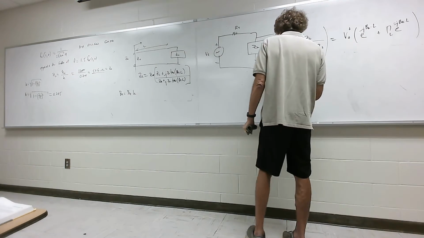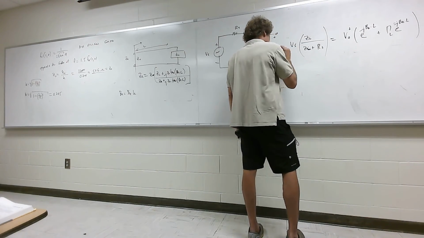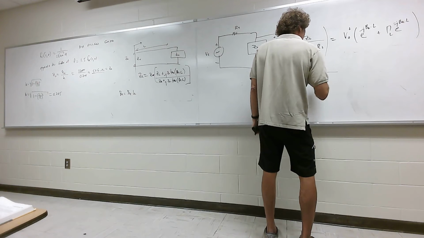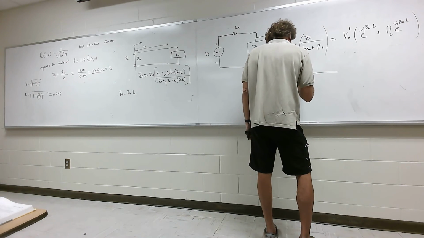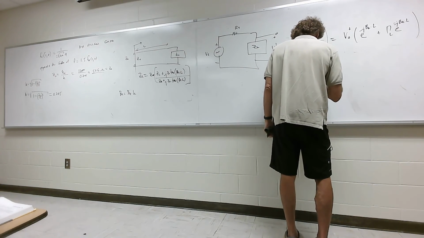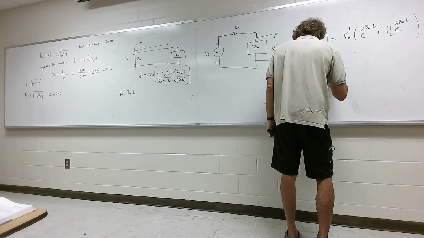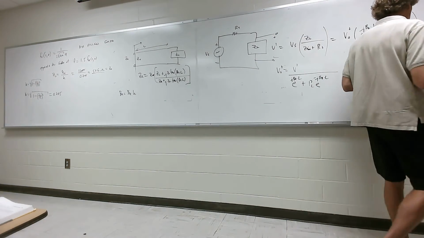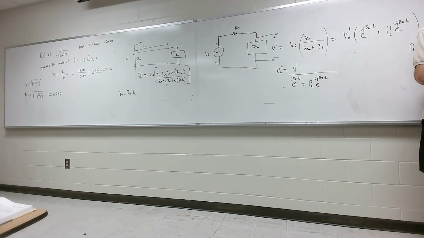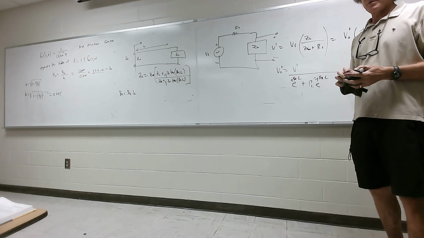And we need V0 plus, so we see that V0 plus is equal to V prime. I'm just going to leave it as V prime, divided by e^(jβzL) plus the reflection coefficient of the load times e^(-jβzL). And that will give you V0 plus. The reflection coefficient at the load is simply equal to ZL minus Z0, that would be the waveguide impedance we calculated, over ZL plus Z0. I'm not going to have time to finish this whole thing, but that's how you get V0 plus. Do you all follow me in that one, class?